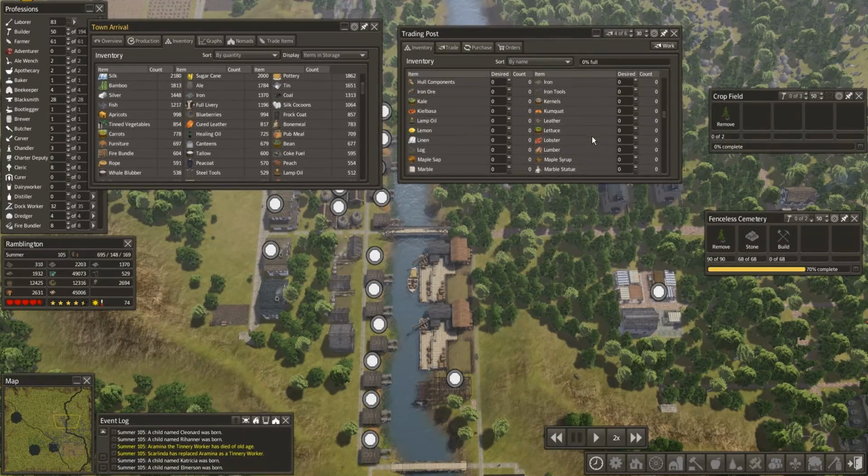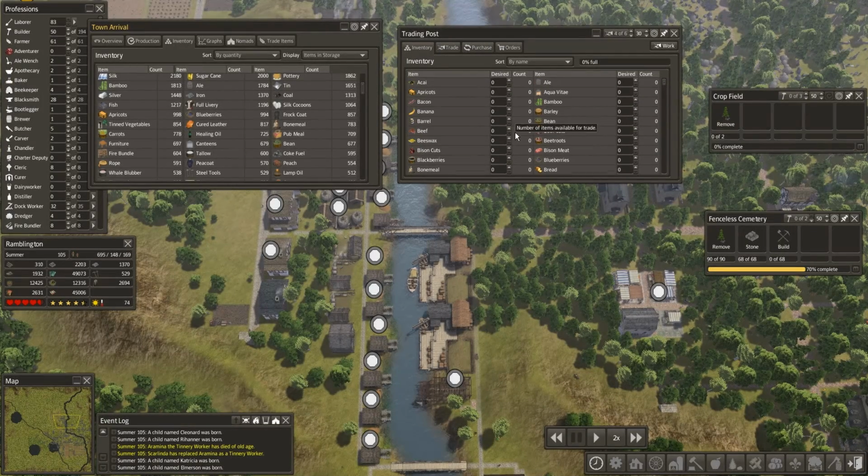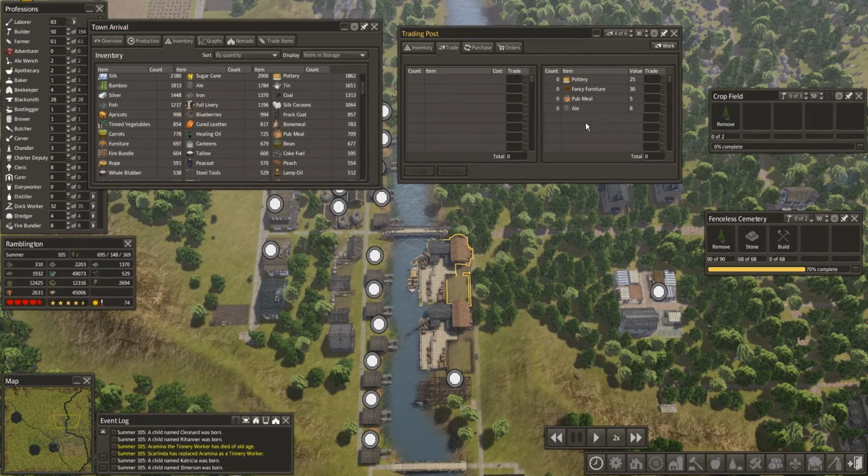So, pottery... Pottery. There you are. 500. And pub meals, 500. I'm going to go ahead and sell those again. So, ale, 17, let's put 500 ale in. Right there. Okay, that's the number of items you want. Just dawned on me, there's no chance that these guys change the order, but there isn't. Okay. I wish there was some way to up the order. I want ale at the top. Yeah, I just wish we could do something like that.